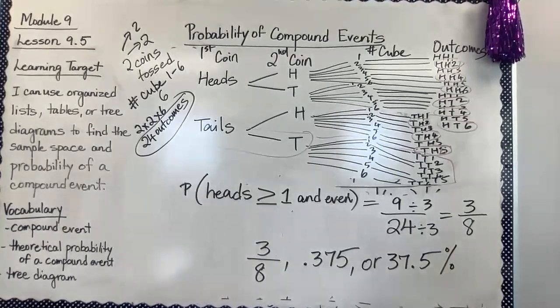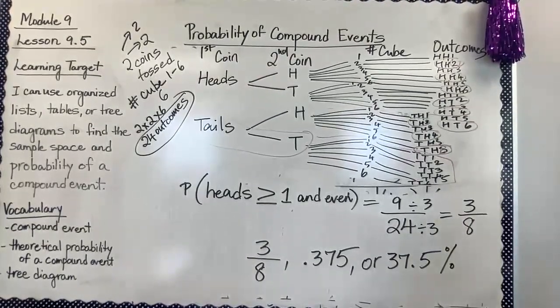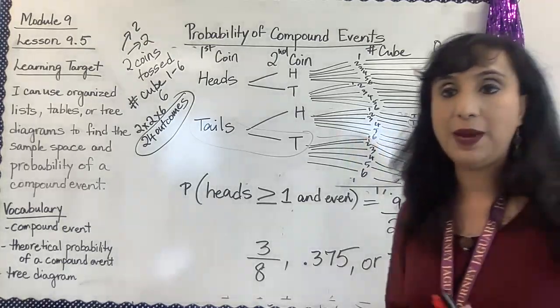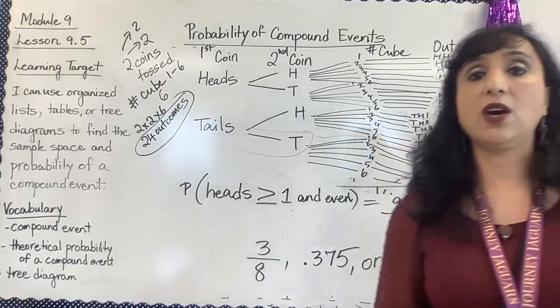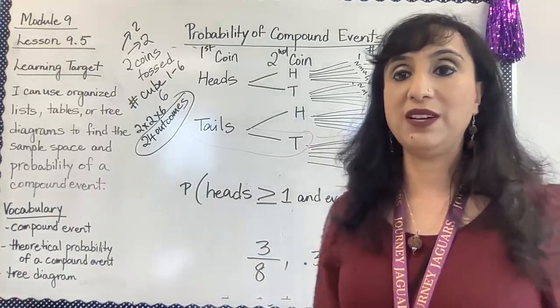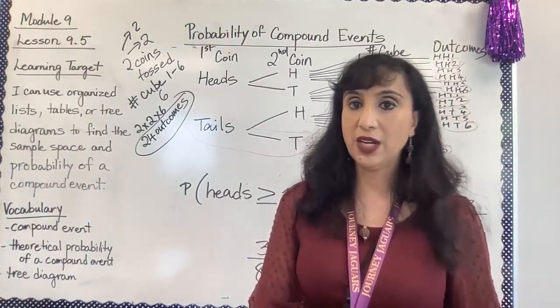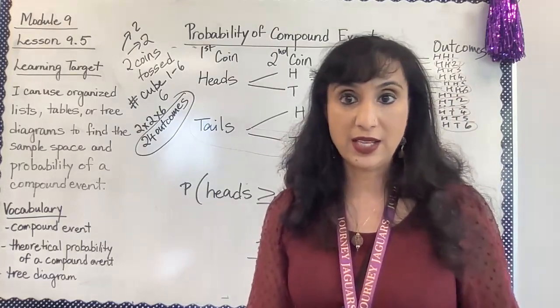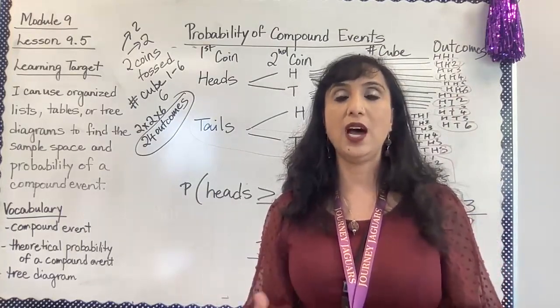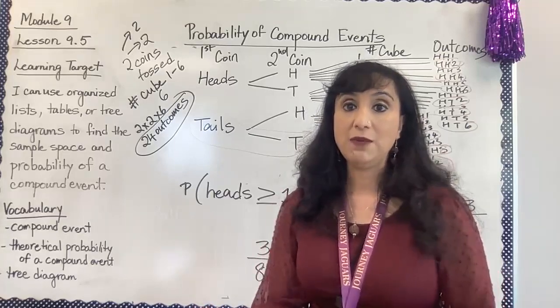So in short, once again, when conducting a probability experiment, the theoretical probability of a compound event is the ratio of the number of possible favorable outcomes to the number of total possible outcomes in the sample space. It is a compound event because it's more than one simple event happening at the same time. Like we talked about, you can roll a number cube and toss a coin and another coin at the same time. Then we have to see what the overall outcome is.